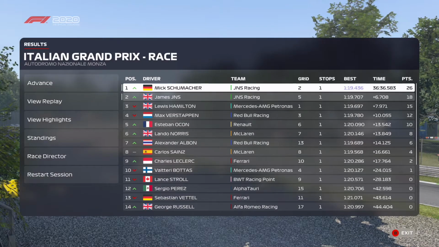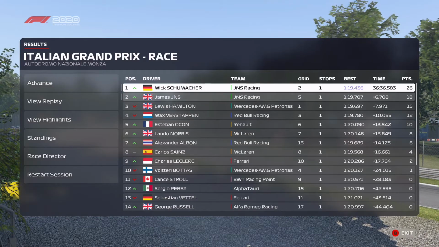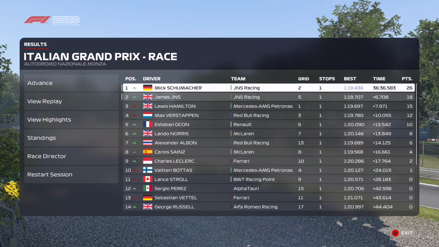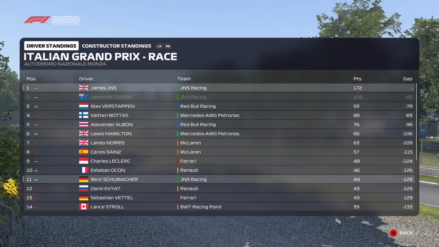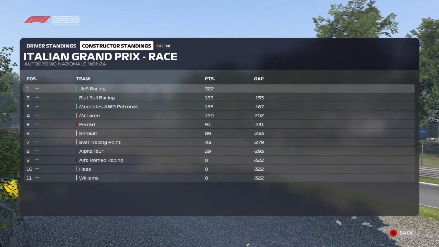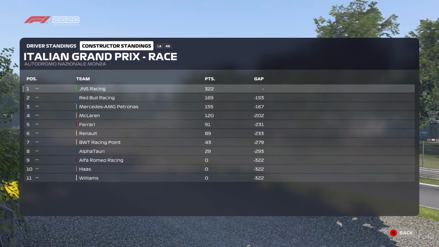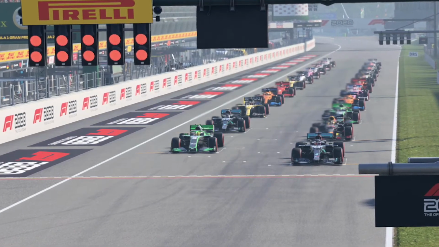So that was the Italian Grand Prix. Mick Schumacher winning by 6.7 seconds and taking all 26 points home as JNS Racing picked up another 1-2. And we have a look at the driver standings. We increase our lead over Max Verstappen to 79 points as Mick Schumacher picks up a lot more points. 153 points is the lead for JNS Racing in the Constructors. But that was the Italian Grand Prix.